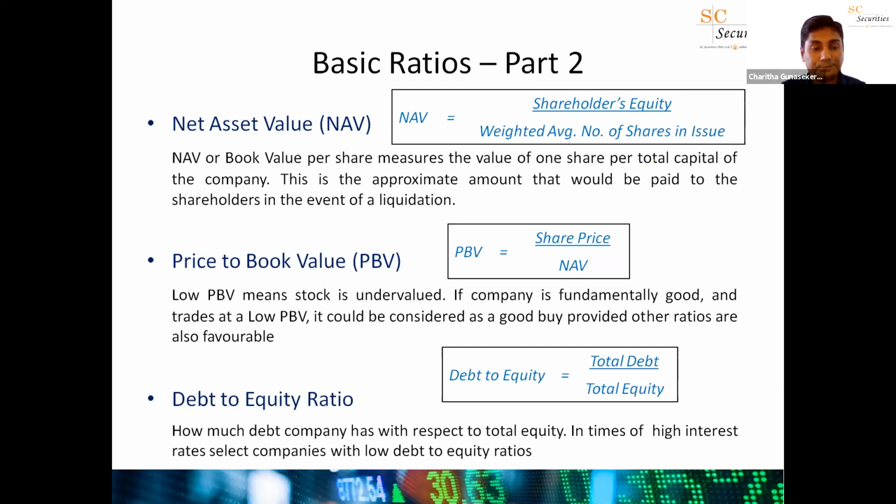So there are various uses of looking at the debt to equity ratio. I just gave you the most basic understanding of why you need to look at it. Now, I don't want to name companies, but there are certain companies listed on the stock exchange which are highly geared. Highly geared means their total debt is sometimes more than the total equity, so the debt to equity ratio is more than 1 time. They have more debt than equity. When that happens, the majority of the profit goes to servicing the debt and less is left with shareholders. So that is another indicator you can look at. The debt to equity ratio also tells the gearing and the risk associated with it.